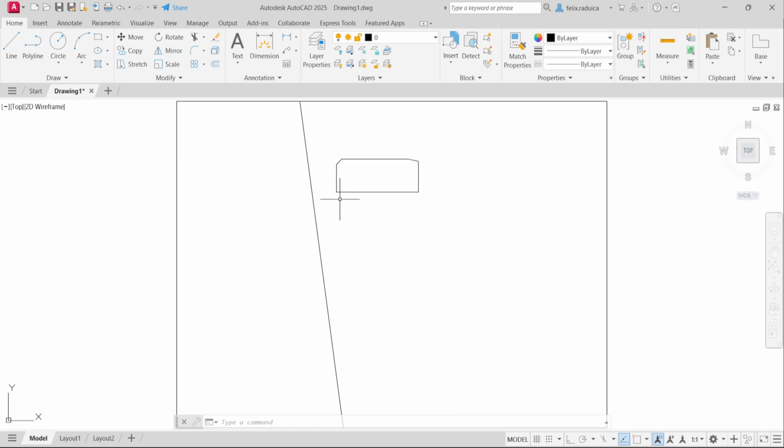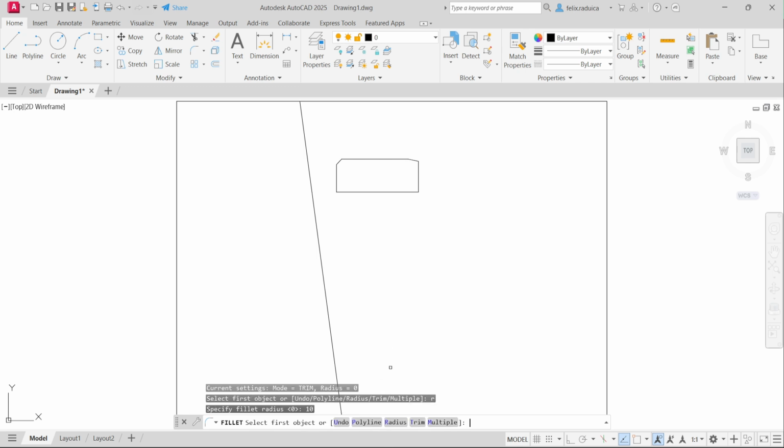Similarly, if I want to round out this corner, I can use the fillet command. So fillet command. Then I have to select what radius first. So I can type R, enter, and give it a radius of, say, 10. And now I have to select two edges, and between them it created a filleted edge.